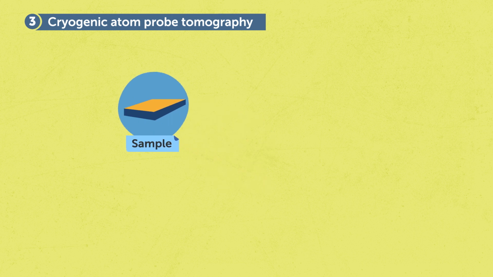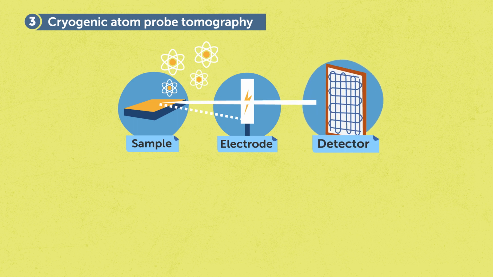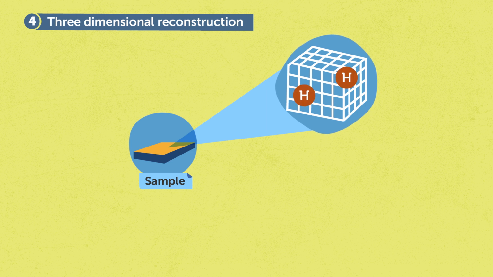Here is how atom probe works: we use a high voltage to remove the atoms from the surface of the sample, and they get collected by the detector. And through the three-dimensional reconstruction, we could see the hydrogen interaction with the microstructure in three dimensions. By using this method, we could now answer the question of how hydrogen interacts with the microstructure in aluminum alloys.